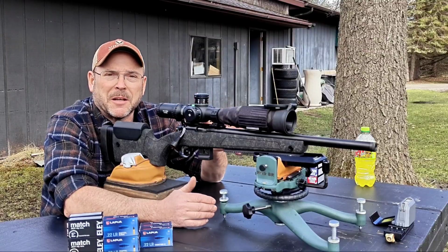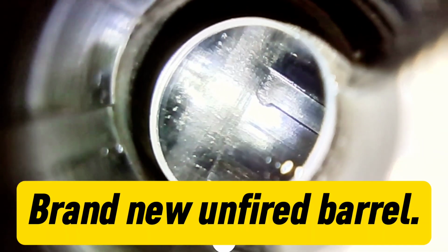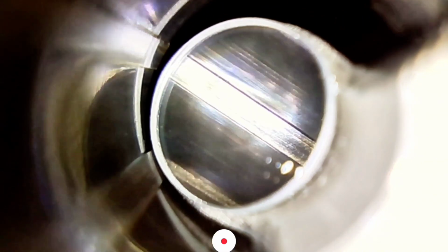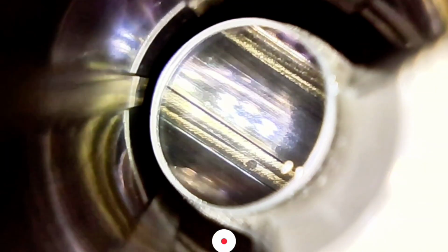So anyhow, I ended up getting mine from Bergara, and the first one I got, guys, was not good. The barrel was... where the chamber met the rifling, the throat area, there was a lot of damage. The transition from the chamber to the throat was very rough, and there were a lot of burrs on the rifling right there, and then down, I think, 3 of the lands, they looked like the edge of a knife, and I did take video of it, so I'll show you that if I haven't already.